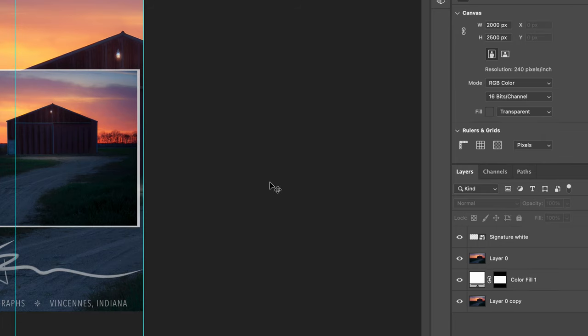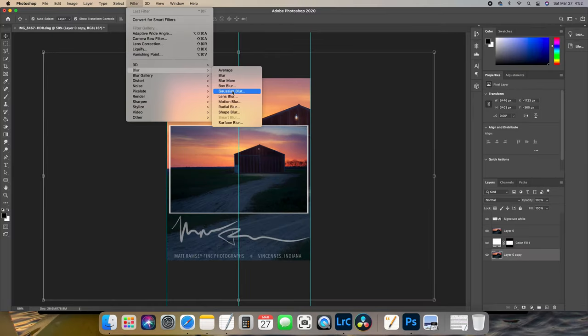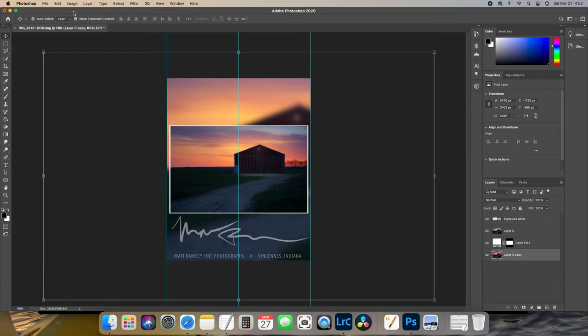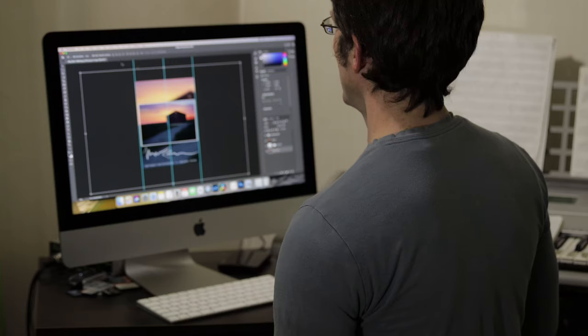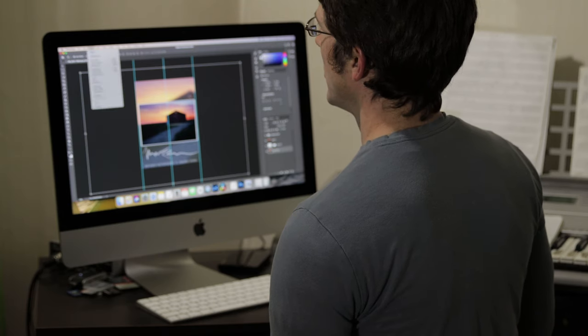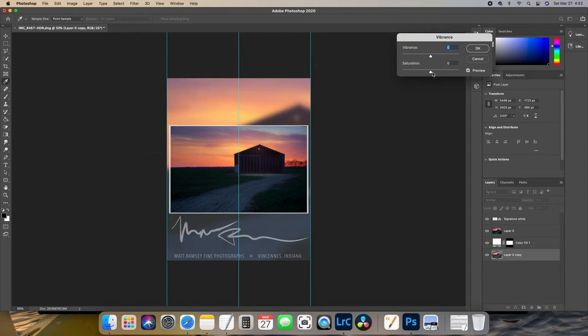And then I think this is neat how it is, but I'll also blur out the background layer so it's not quite as distracting. And I'll make some other adjustments on it as well, flatten it out a little bit, and desaturate it so that it doesn't steal the show and sort of draws attention to the main image. And then this is ready to go.